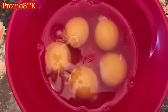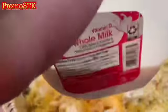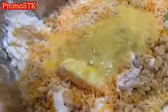We're gonna add 5 large eggs. We're gonna go ahead and get them beat. And add 3 to 4 cups of milk, and then we're going to add them to the macaroni mixture. And now we're gonna give them a really good mix.